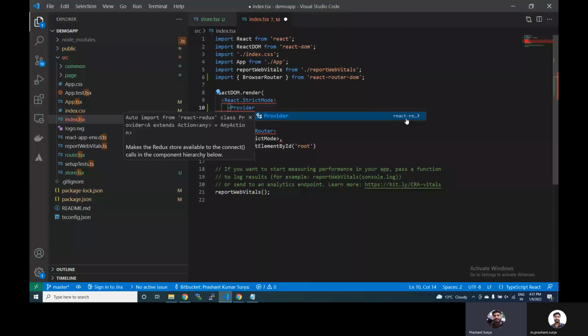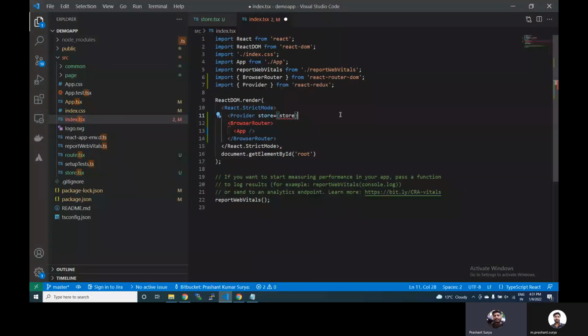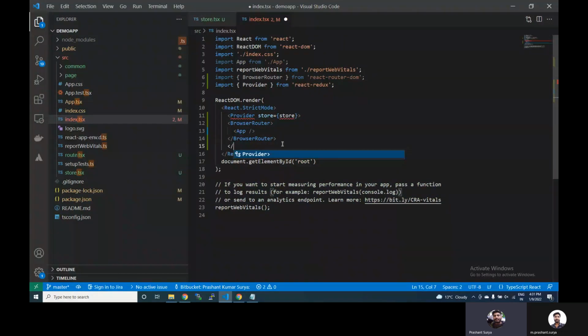Whatever store you have created will be imported here, and then we will close it and wrap this inside this Provider. So the whole application is wrapped inside this Provider. So we have the store, and we will import it from the store file.